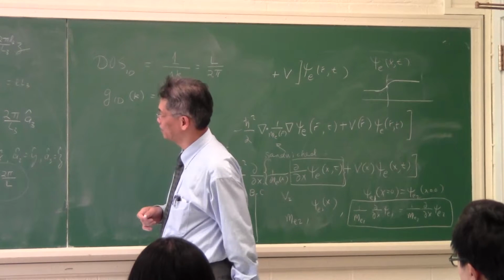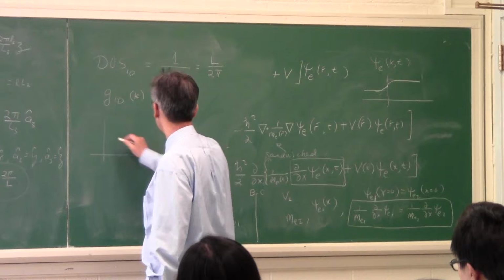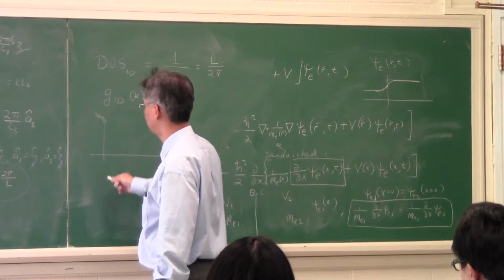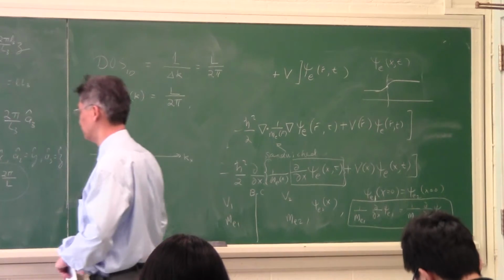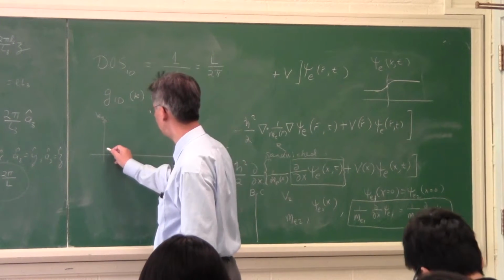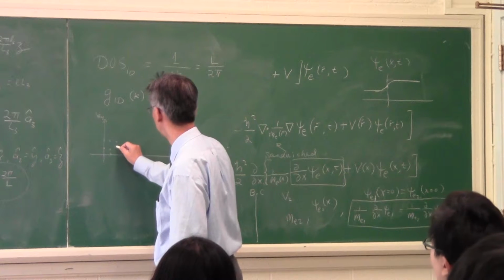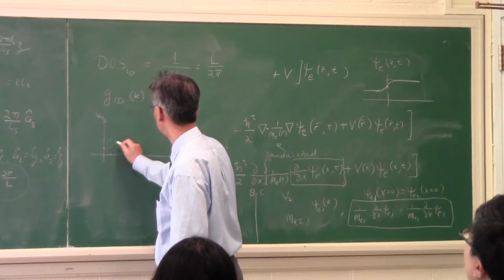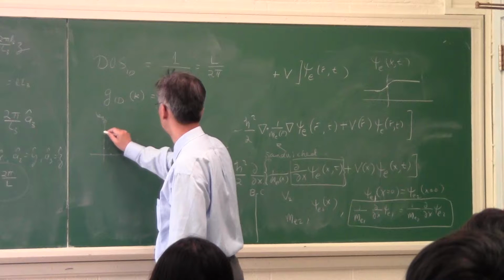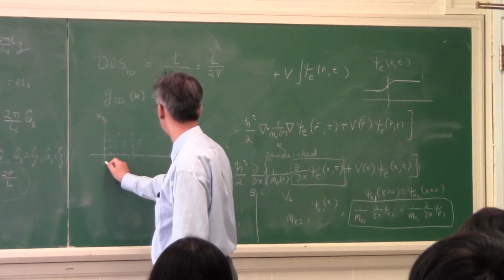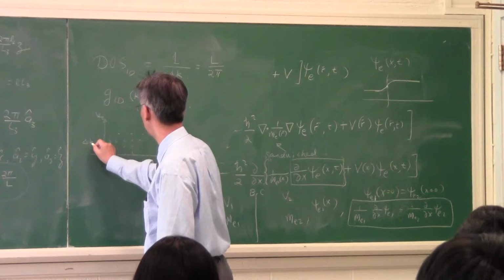And then if I repeat this exercise for 2D, kx, ky, and I have a 2D box instead of a 1D box, then the number of modes will appear to be something like this. You might have a 0 mode here. The number of modes I have will look something like this. It's periodic, so this is delta kx, this is delta ky.